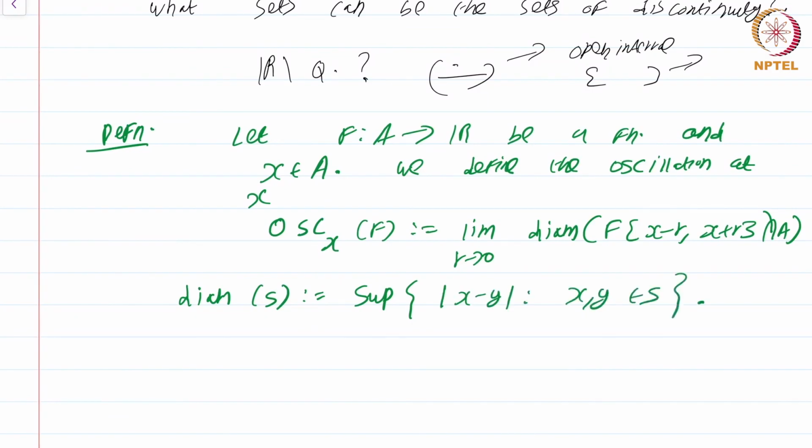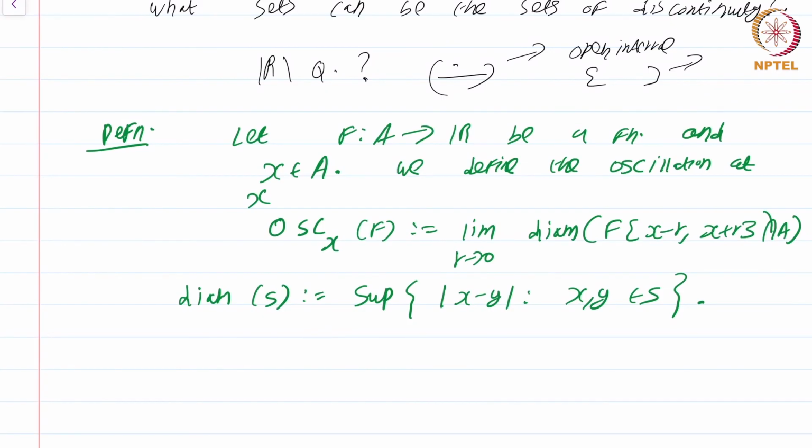If you think about this, it will turn out that the diameter of a circle in R2, though we have just defined it for R, you can think of similar definitions for R2. The diameter of a circle in R2 will just turn out to be the usual length of the diameter. If you take any set S, you look at various points x, y coming from S, look at the distances, look at the maximum possible distance, that is called the diameter.